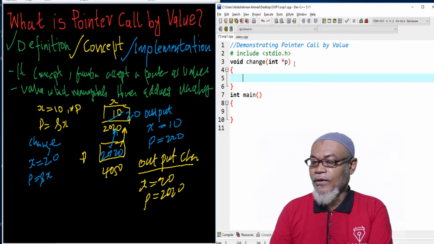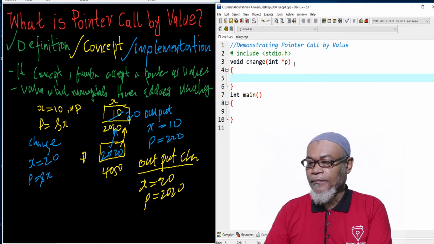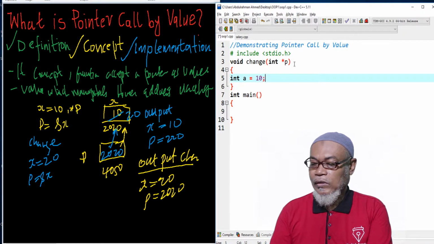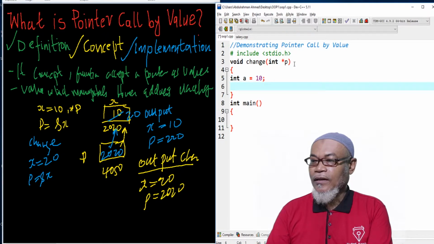Inside we have an int a, and we give it a value of 10, and then we assign p the address of a.